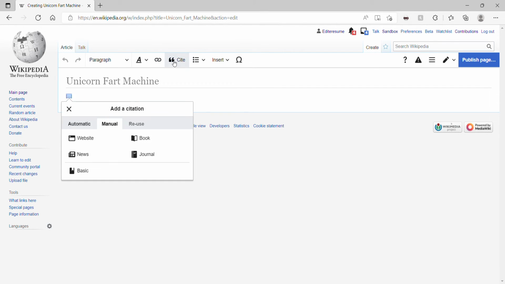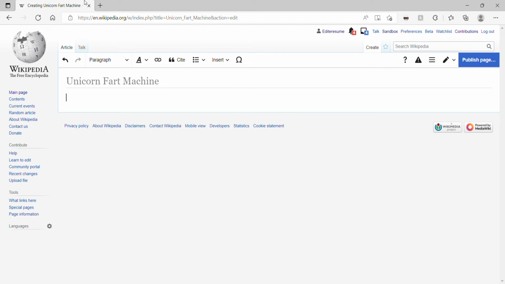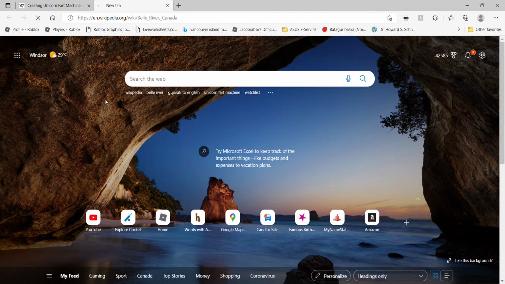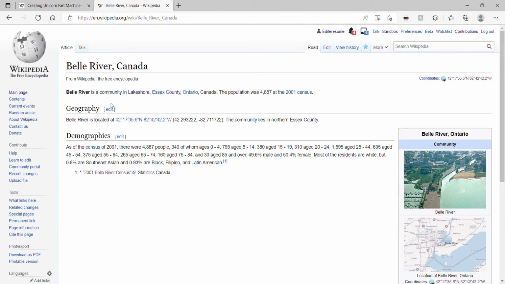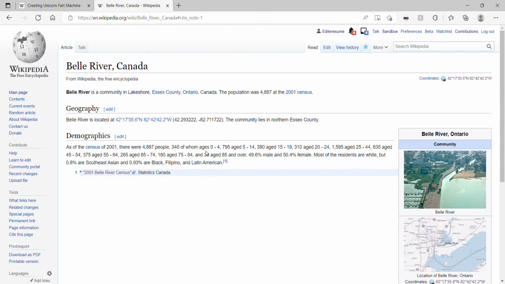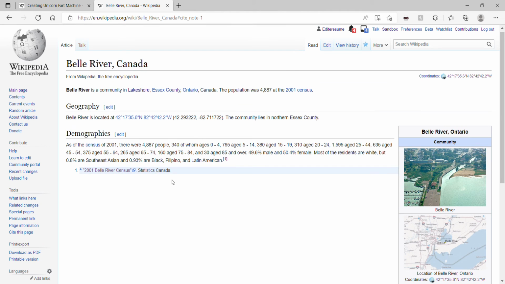This site option, it's pretty hard to explain, but you can use this to link some website, book, news, or journal. I've personally added it on my Bell River Wikipedia article. It's here. It's usually like a number. You click it, and then it sends you to, and then this is what happens.